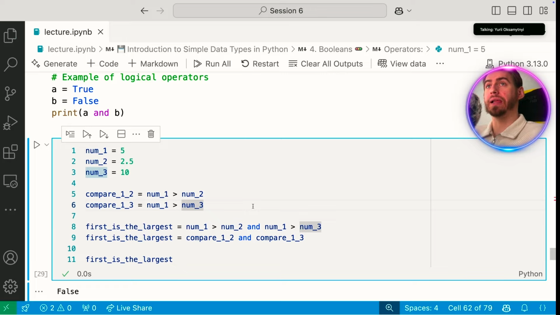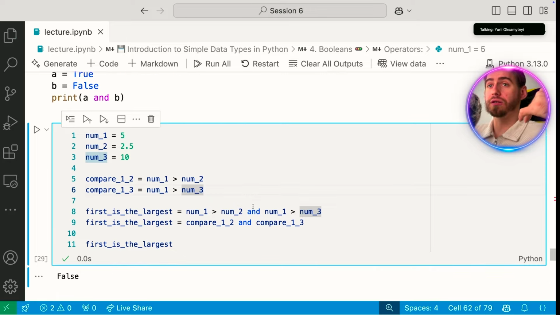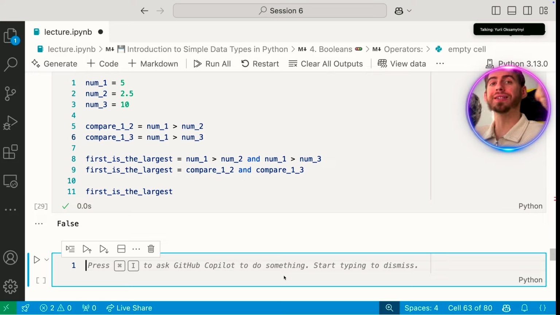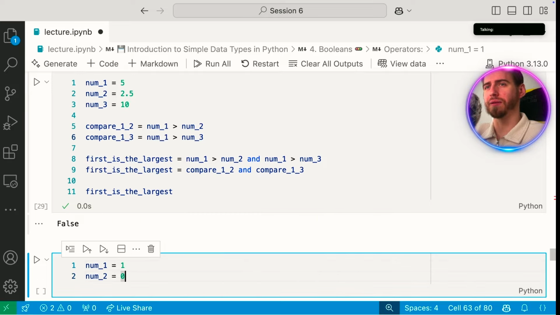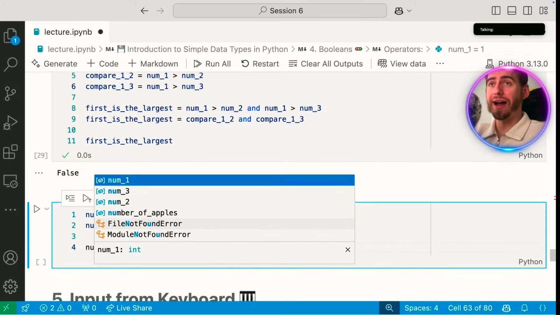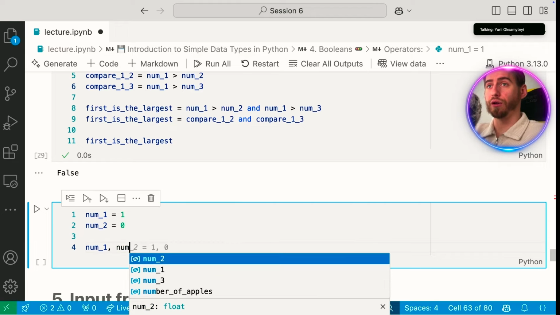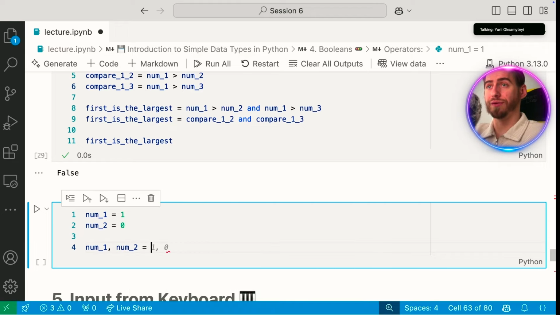Perfect. Now, let's have a look at typecasting, how we can convert data types, let's say from integer to Boolean. Let's start with basic values. Value number 1, let's keep the order 1 and 2. So what's going to happen? I suggest we convert number 1 and number 2 to Boolean data types. We just use the function.